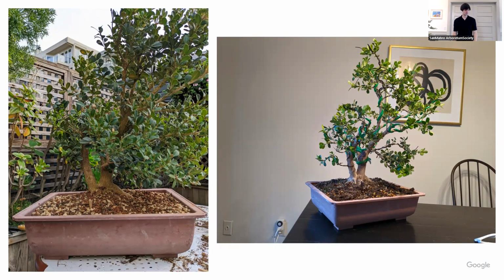Do you wire that all to the pot too, right? Yes, absolutely. Because I couldn't have done this work in July if I didn't wire it into the pot in December, because it would have just come out. Even if you're not styling it, if you're interacting with the tree at all, or wind comes or your cat pokes it, every time that happens and it's not solidly in the pot, it damages the roots and makes it grow slower or kills it. So it's really, really important to wire it in.